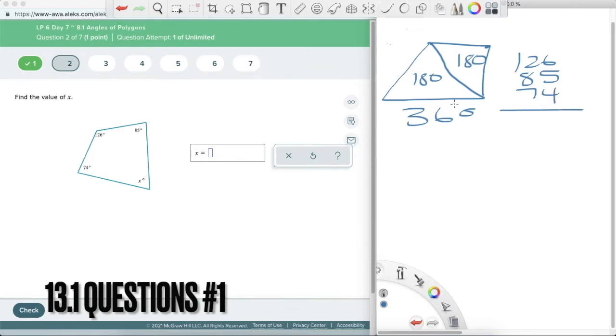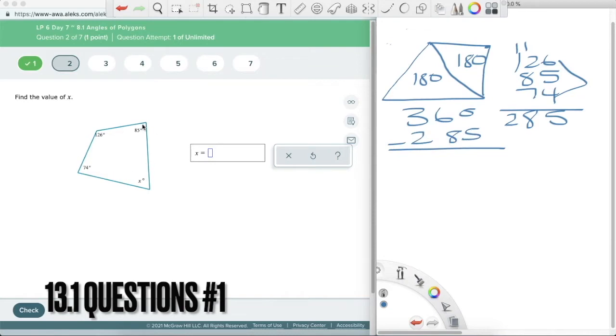So let's see, I have 9 plus 6 more. Well, actually, I could do this even a little easier. Here's 10 plus 5 more is 15, using compatible numbers there. And then 8 and 2 make 10, so 17, 18. And then 1 plus 1 is 2. I said 2 plus 2. I'm just losing my mind on this video. So I've used 285 already. I only have 360 total within the quadrilateral.